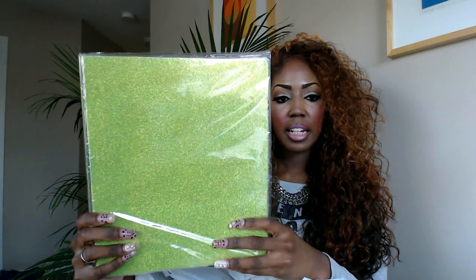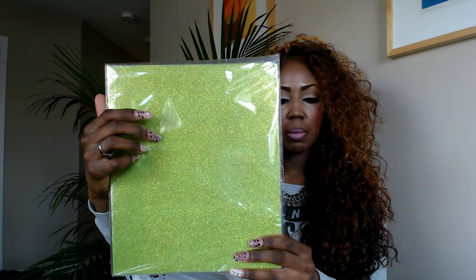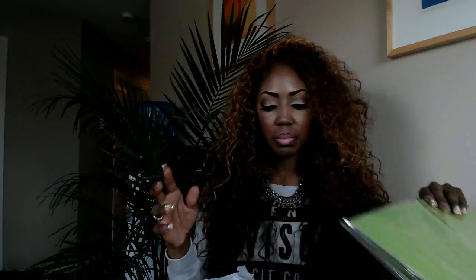The first thing I got from Dollar Tree is this binder. It has a sparkly lime green color and I still have plastic on it, so it's not showing the true color. When you turn it around it has these parts with a cheetah print, and the inside has cheetah as well. I am in love with this binder. I saw it on Super Cheap Mama - she's from Canada - and she hauled this for her little daughter, but I didn't care, I wanted it for myself.